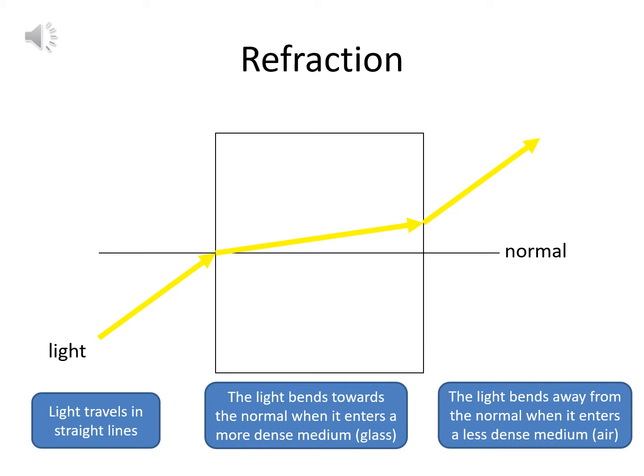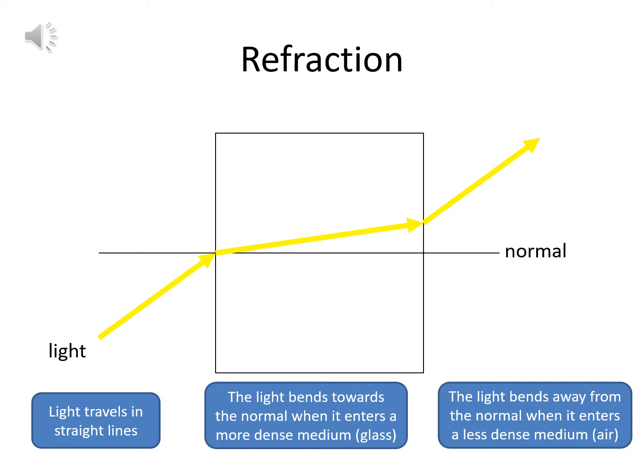So let's use that knowledge now and apply it to light instead of a car. In this picture, what you can see is the yellow ray of light travelling through air, then it hits a perspex, like a plastic block, and then it goes back out into the air again. And instead of having a car, now we've got a beam of light. I'd like you to draw this out in your books and write down these phrases at the bottom as well.